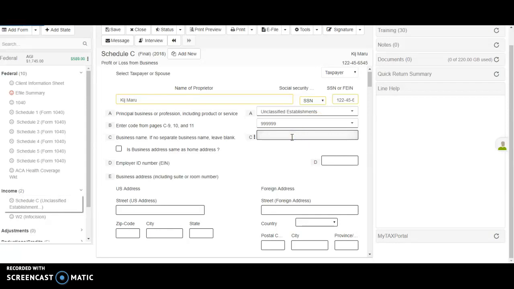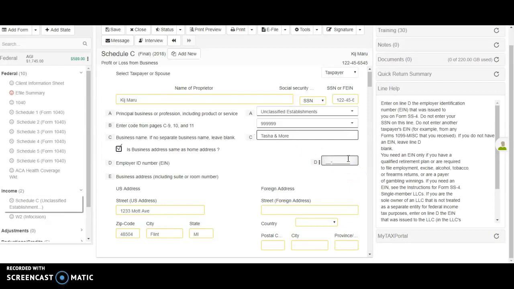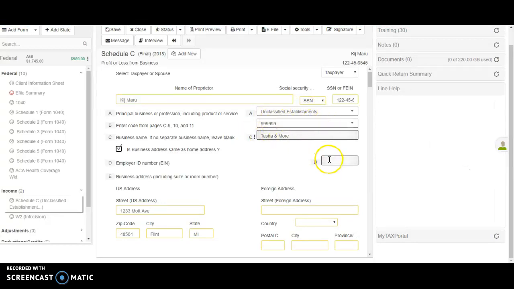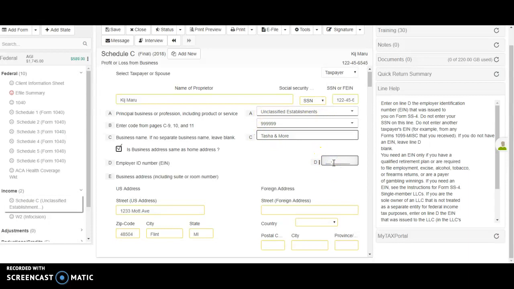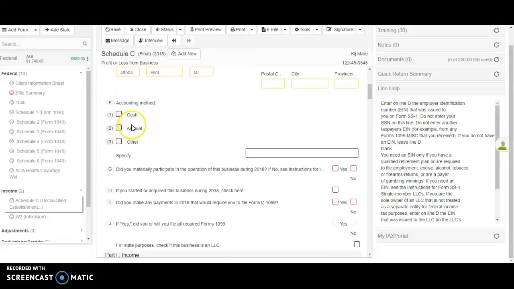If they have a business name, type their business name in there. Give the IRS as much information as possible. Type their business address as the home address if that applies. If they have a business name, whatever it is, that's what we call our business name. Type it in for the IRS. Have her get her EIN number, call in, whatever it is. Get as much information as possible. If they don't have it, don't worry about it. Put it blank or put it as their business name. If they have an EIN number, have them look for it and type it in here, because you want the IRS to know that this is real.